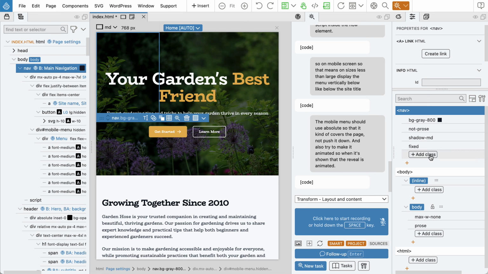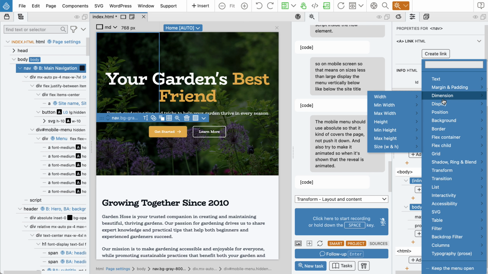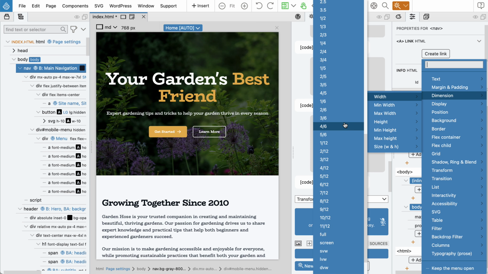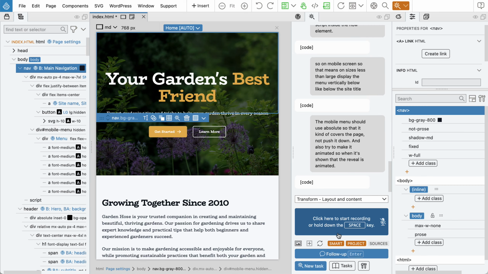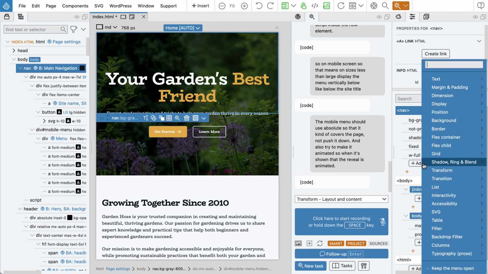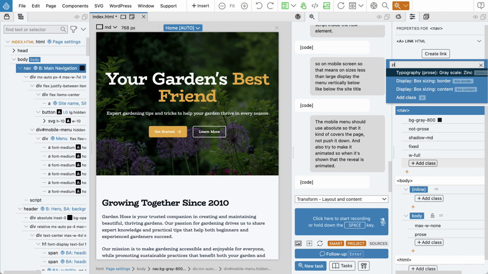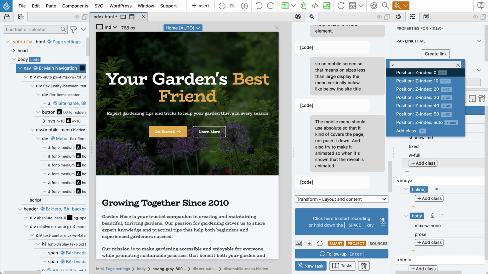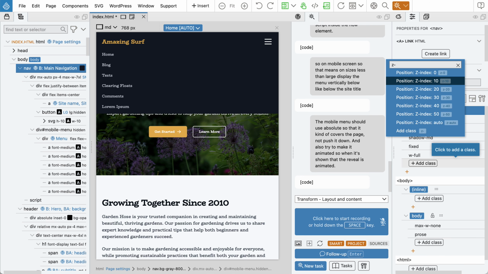And then we also have to do dimension, width should be full. And I guess we need the z-index. So instead of searching, we can also type z-index. Yeah, let's do maybe 10.